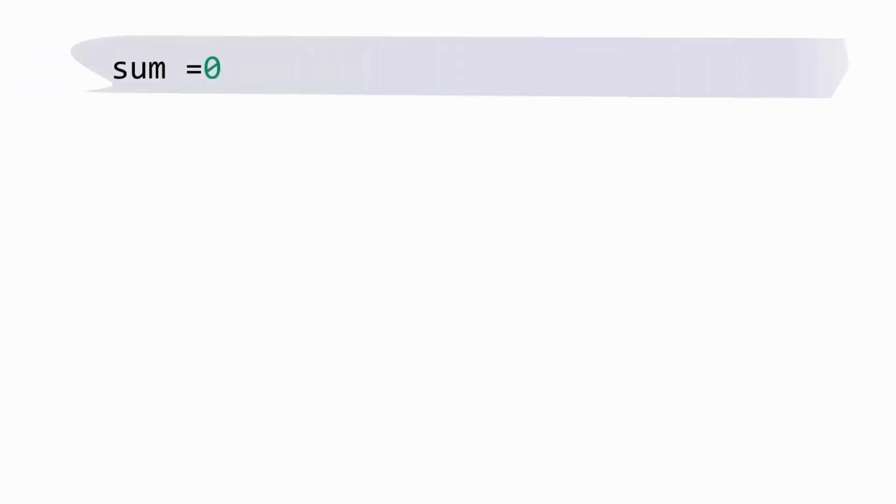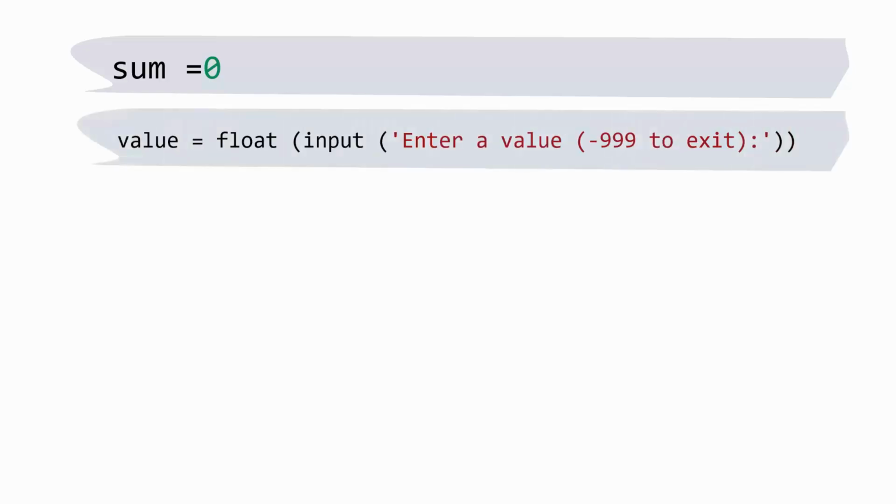First, you need sum. As usual, sum is equal to 0, initialized before the loop. Now here is the new thing for this type of loops. Take one value before the loop. So here we say value is equal to float of input.